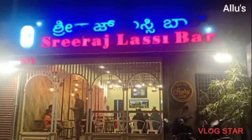So that day after dinner, we had gone out for a night ride. So having ice cream at Sri Raj Lassi Bar.